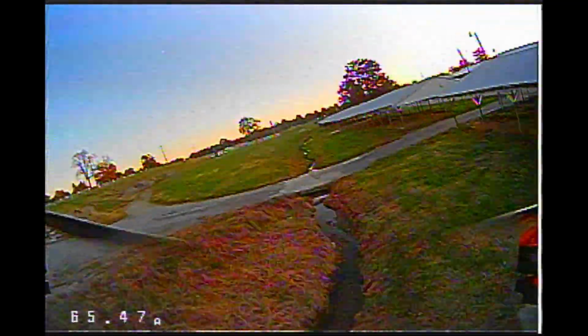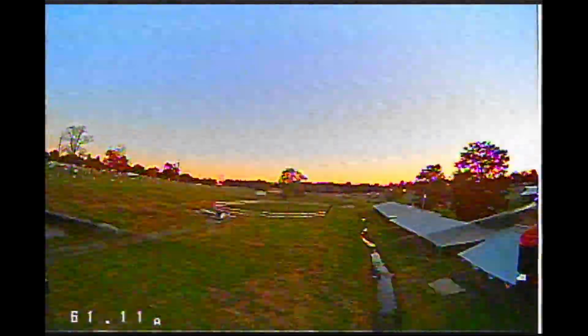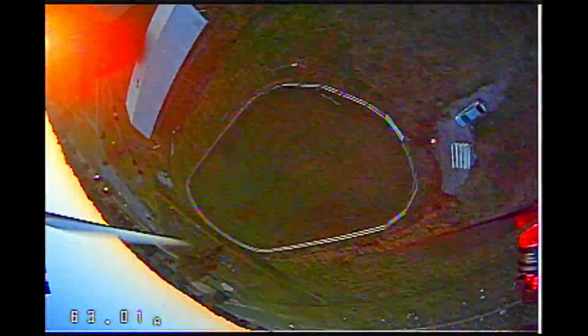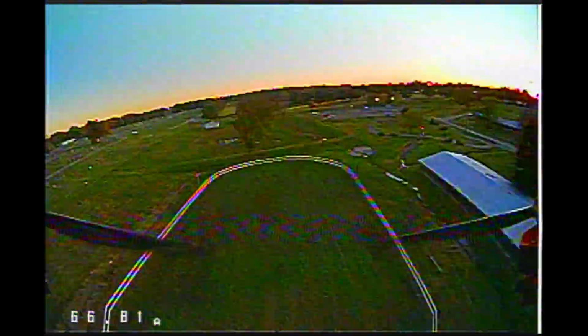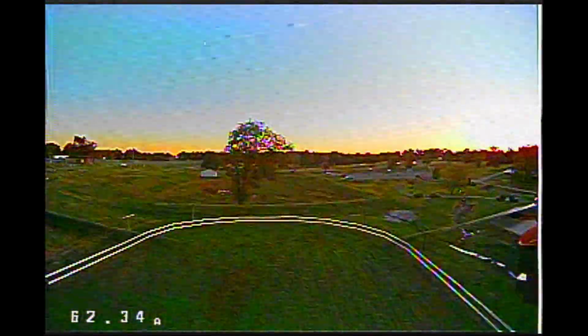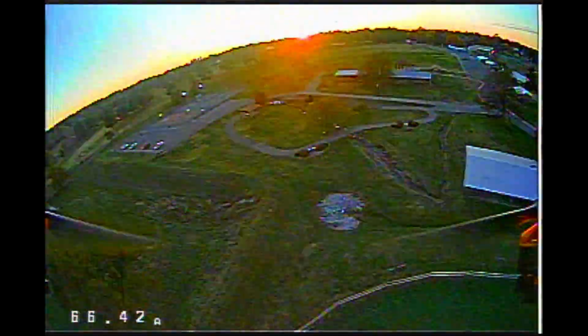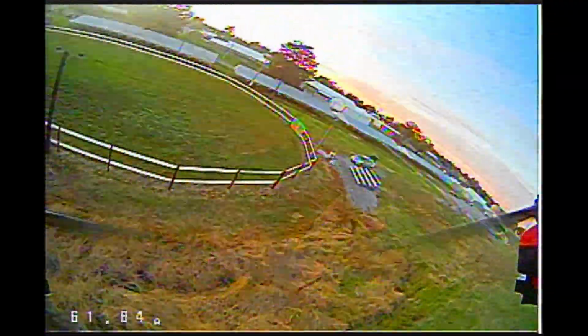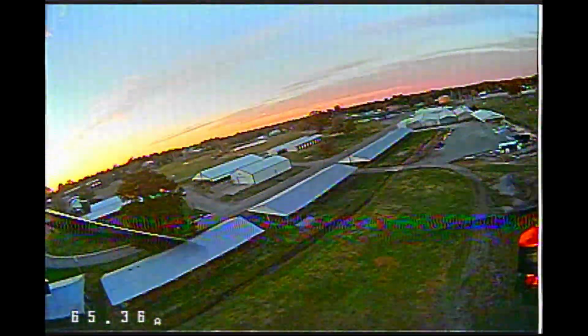I wish I was DVRing that one. I put a card in and forgot to DVR it, but when I hit the tree, on the other side of hitting the tree, it was kind of funny. It'll be funny if I find the GoPro. I just see the GoPro launch forward in my goggles. I could just see the GoPro hurling forward into that field.